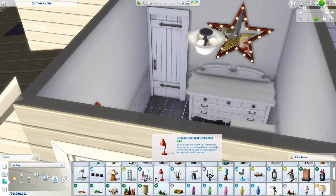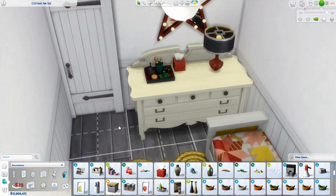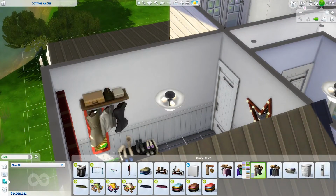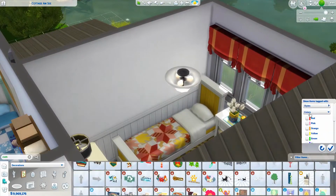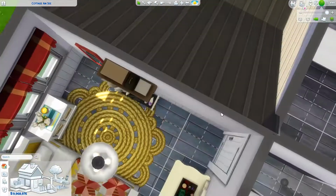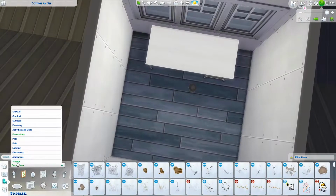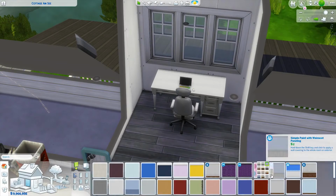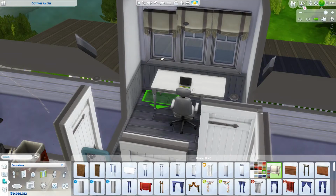And if you download this house and you have a small family, like maybe a single mom or a single dad with one child, this house would work for that as well. You could just make one room for an adult and one for a kid, but it's just very small. This is why I don't build on my 20 by 20 and 20 by 15 lots very often, because I like to build big houses with lots of kids and lots of bedrooms. And so it's very, very challenging for me to build in these small rooms and small homes.